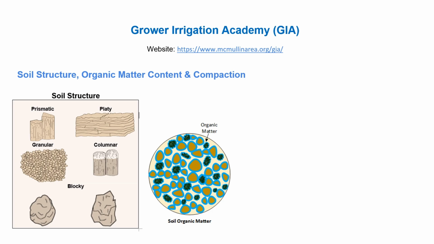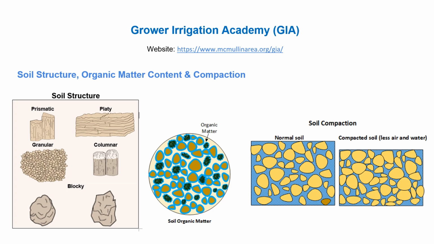While you cannot fundamentally change your farm's soil texture and structure, you can improve them by adding organic matter to increase the water holding capacity. Compaction is another factor that reduces soil water storage capacity by decreasing soil pore space and altering soil structure. Compaction also reduces the infiltration rate, internal drainage, and root penetration.